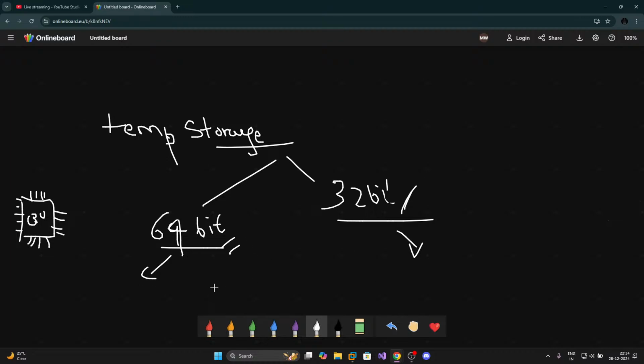So can anyone give me an example of a 64-bit program, or a 64-bit application, anything we use in day-to-day life? Just tell me an example of a 64-bit application or any kind of program.